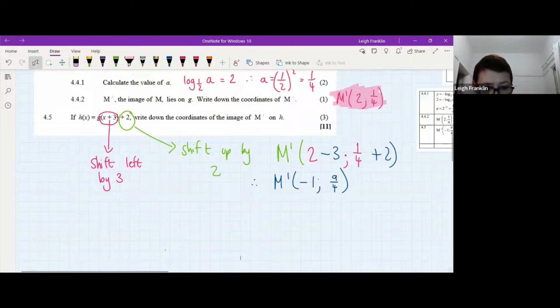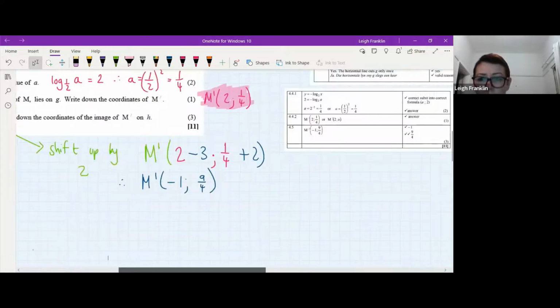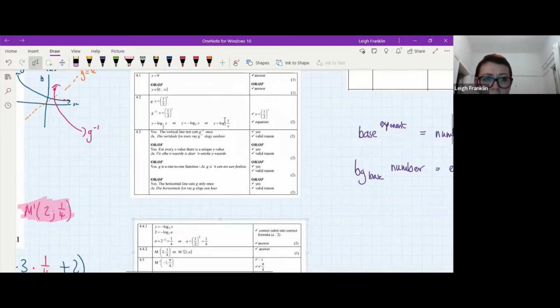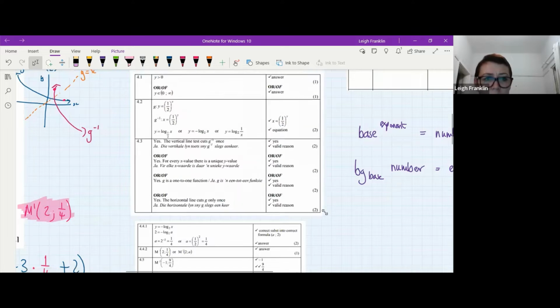Good stuff. Okay, so let's go and have a look at the memo where the marks were allocated here. So we said the same thing, that y was greater than 0, 1 mark. Oh, there we go. That was what I was trying to say. There would be a number of different ways in which you could write this. We only do it like that, but you could write it in any of those forms if you wanted to.